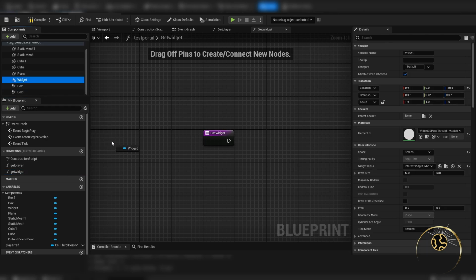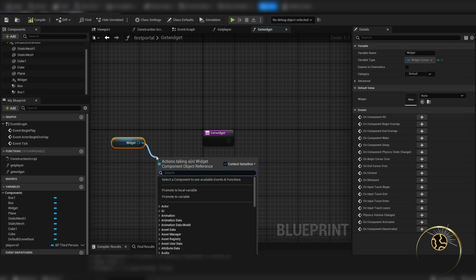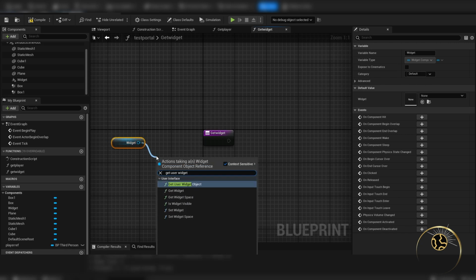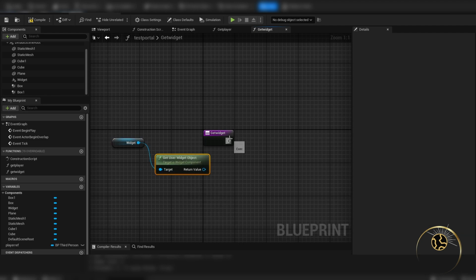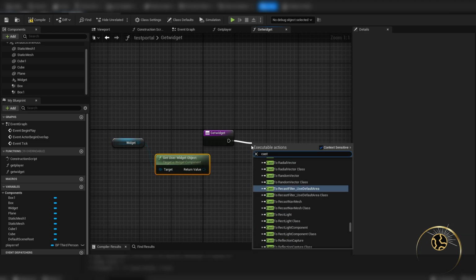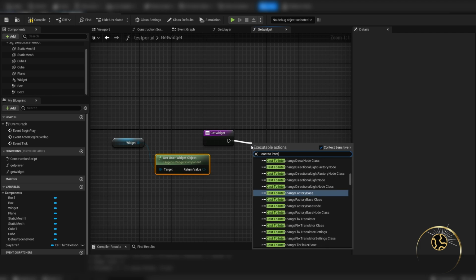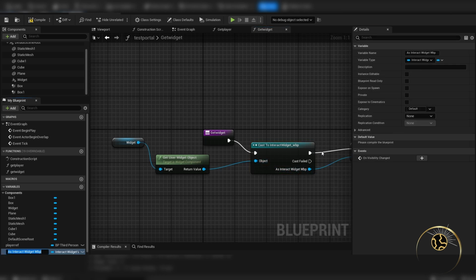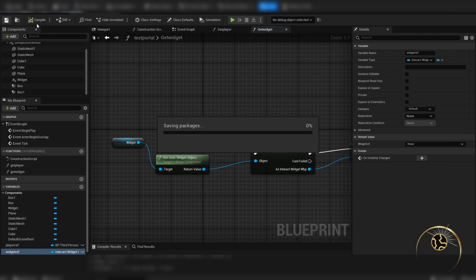We're going to take an instance of our widget here, get user widget object. Then we're going to cast to the widget that we are using. So we're going to do cast. Create the variable. There we go. Compile, save.